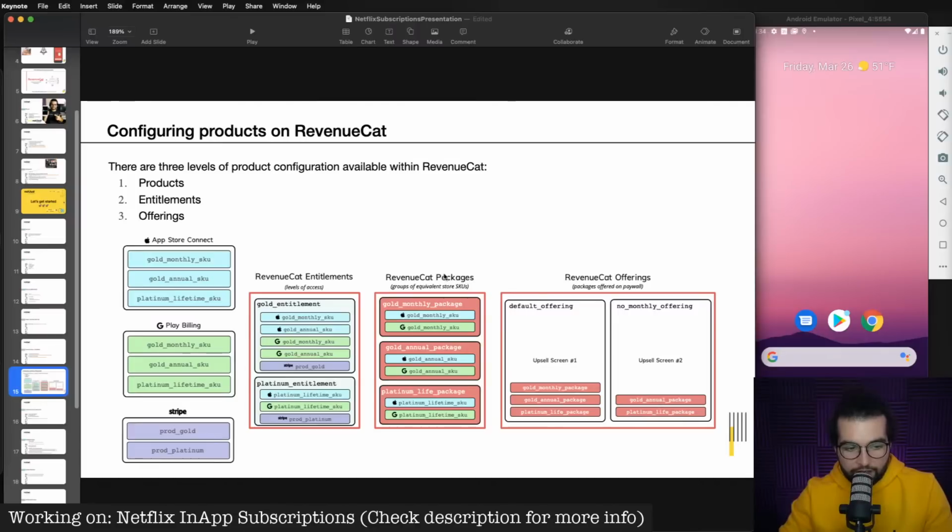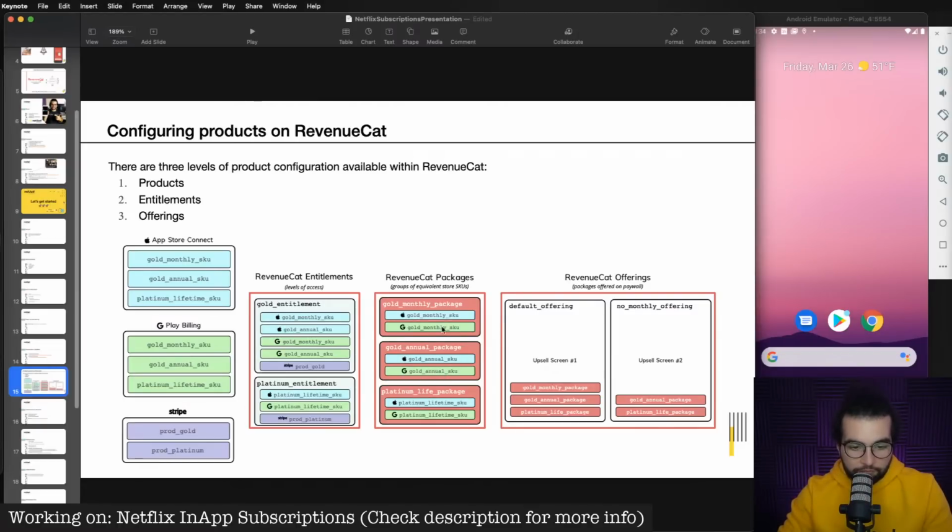Then comes the offerings. For offerings, we have these packages. A package is a group of equivalent products. For example, the gold monthly package is a group of gold monthly from App Store and gold monthly from Play Store, and so on.